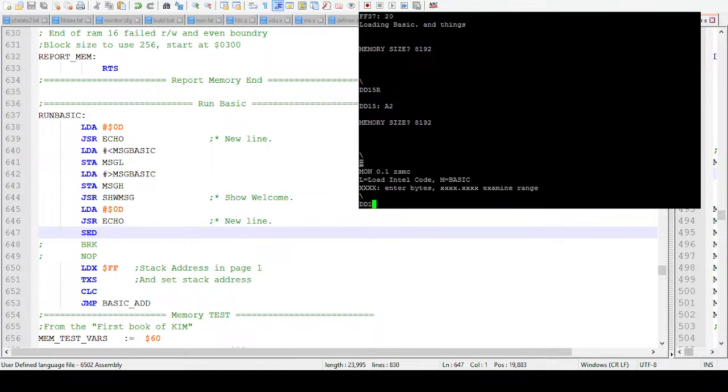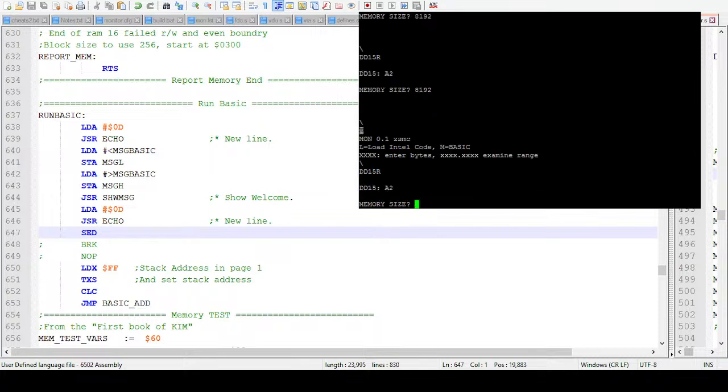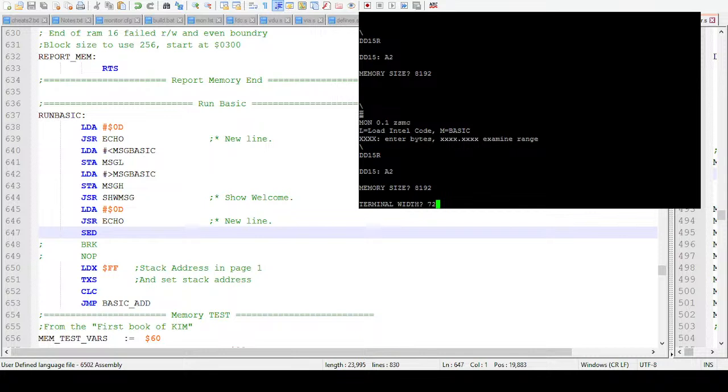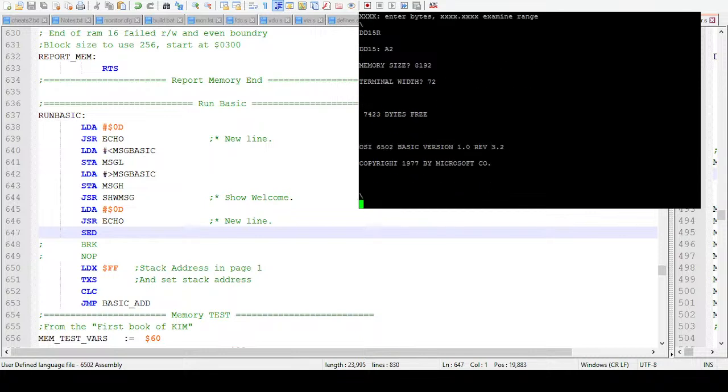Right, let's try DD15, reset it. See, it gets to that point there, and then, wait, 7423, because we did move it down to 300.